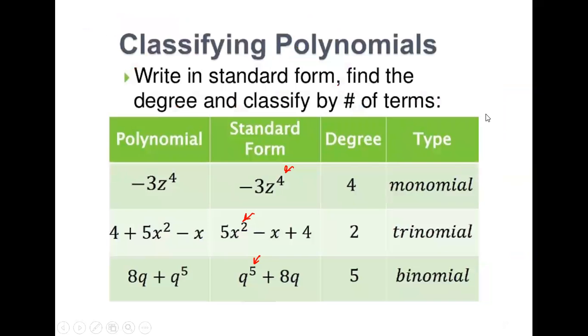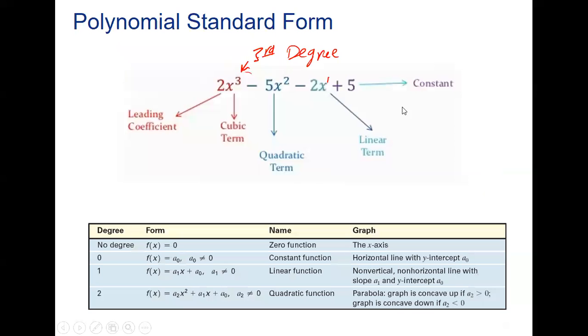Thank you. And then we did some examples of polynomials. So classifying them, we can further classify them by their degree and their type. The polynomial is the branch, the umbrella of it all. And then you can classify by degree, leading coefficient, by type, but everything is a polynomial. A constant, that's why right here, a constant is a polynomial. A linear is a polynomial. A quadratic is a polynomial. As long as n is greater than or equal to 0.